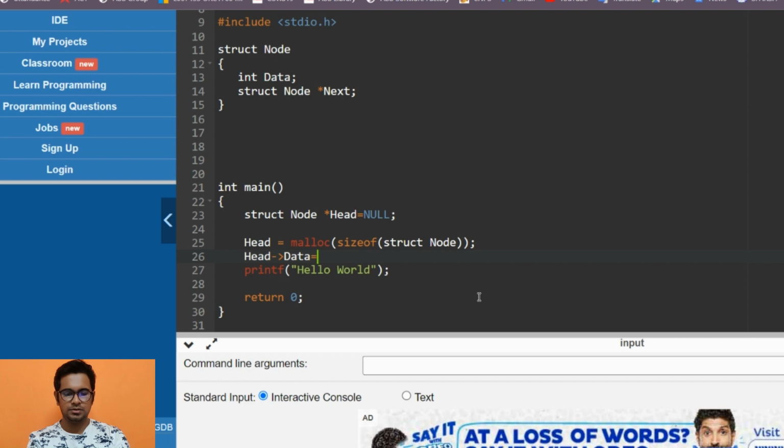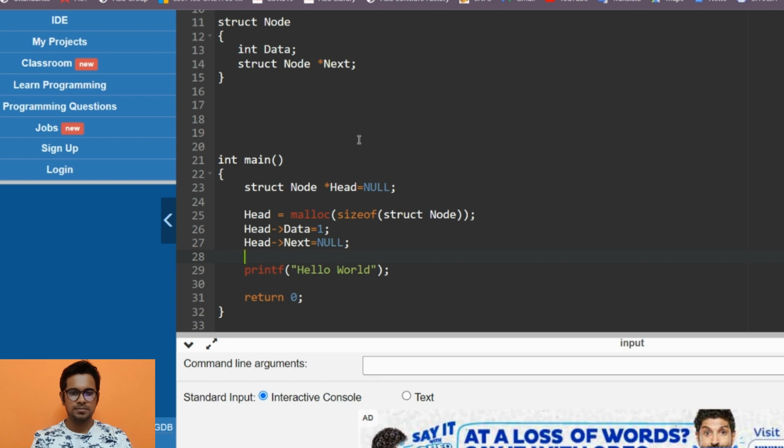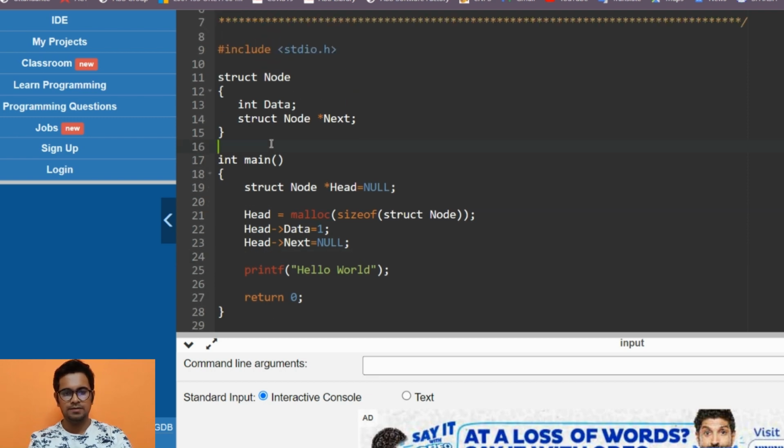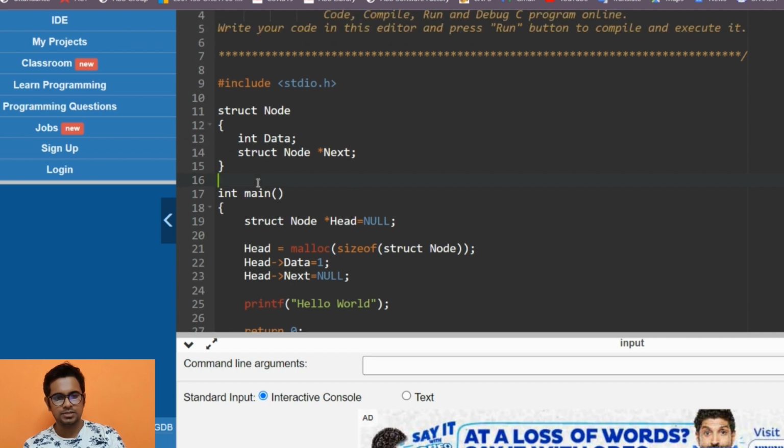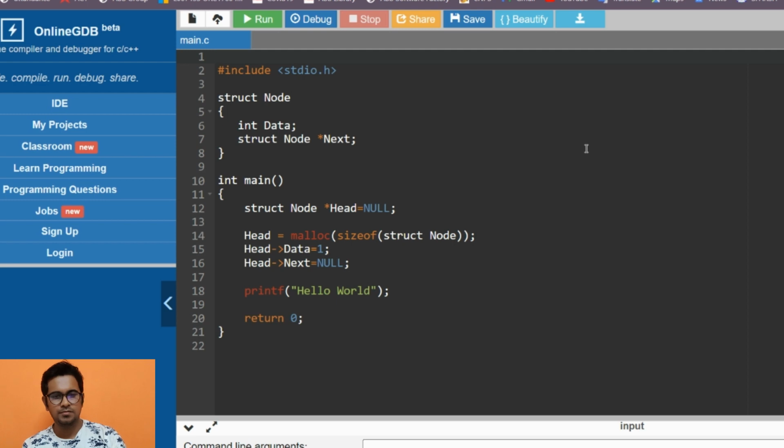So I assign it as 1, and then head next. We don't know, so we assign it to null. So our task is complete up to here. We have created a node and we have assigned it to the head. So this is the starting point of your code for a linked list.